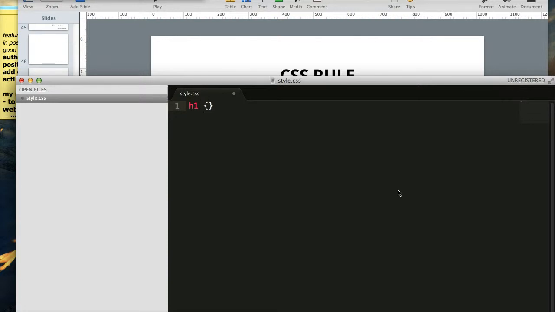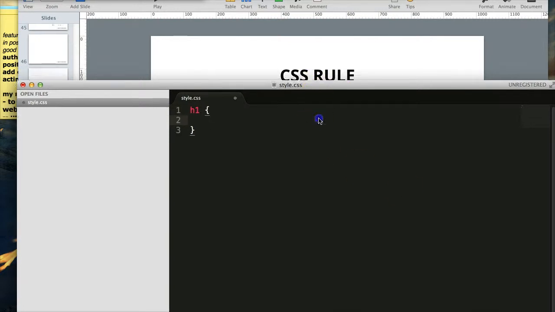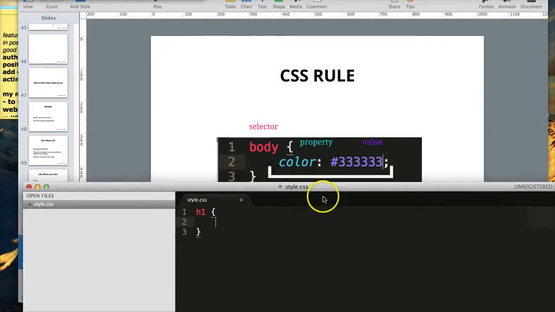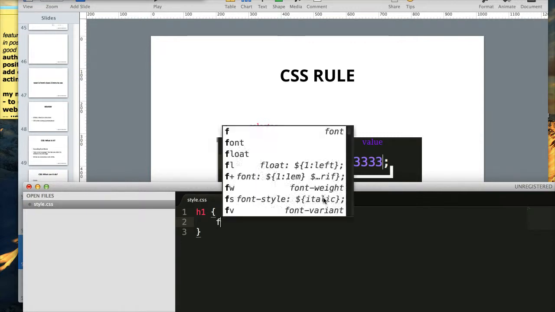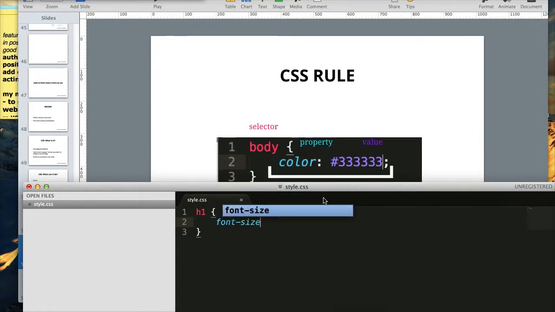That's the selector. And then say if I want all of them to have a font size, that's a property. We'll get into sizes later on. There's a bunch of ways you can do it. But say I could put pixels, so 50 pixels, right? That's one way to do it. And that would be the value.